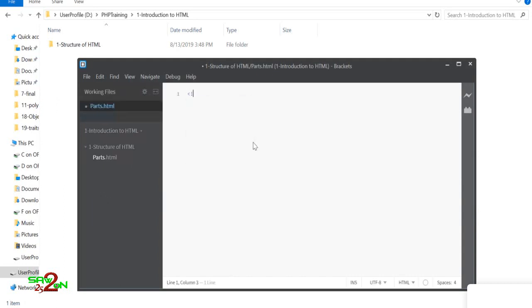The first thing that you write in HTML is the doctype. This defines your page as an HTML, and HTML actually has a specification. So you are specifying that you're going to follow this specification in an HTML format. That's basically your document type.